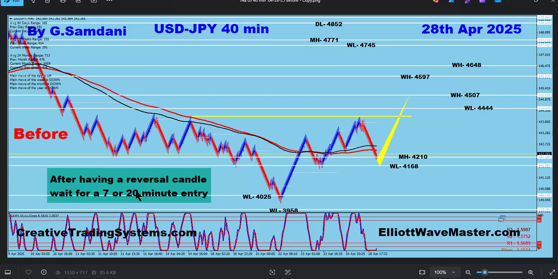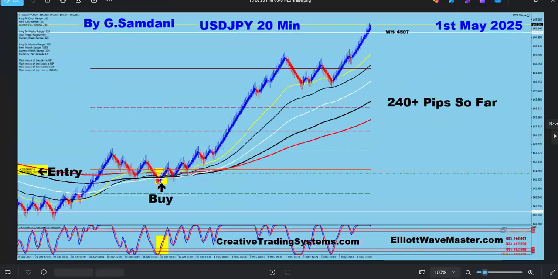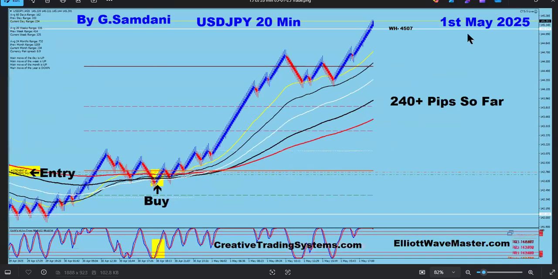Again, one more time. If it's, for example, the 7-minute entry, it went up, and I cash out 90 pip, then it will wobble here, it drops, and then it's going to make the 20-minute entry, and I'll take that and ride even more to the high. And because of that, I had this 20-minute chart entry. See that? This is a 20-minute chart. So 7-minute cash out for 90, then I got the 20-minute entry, and then 240.